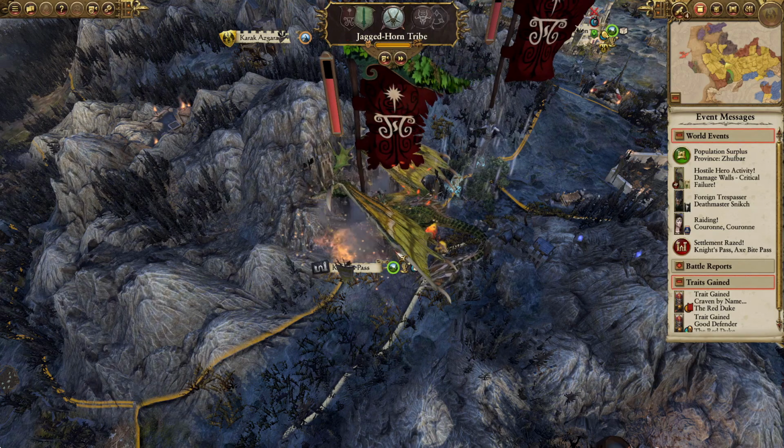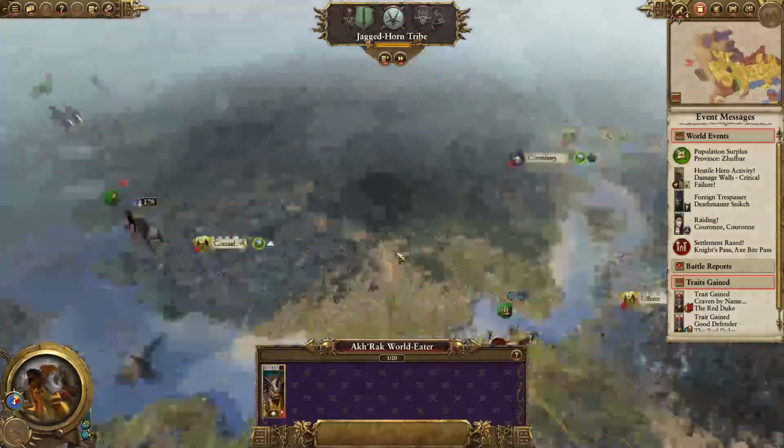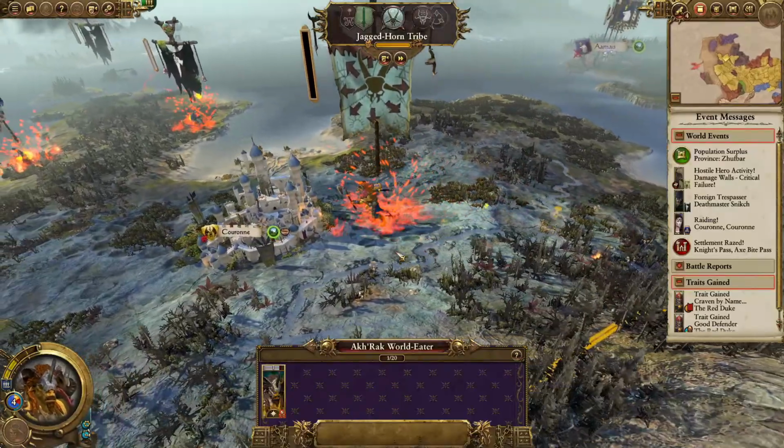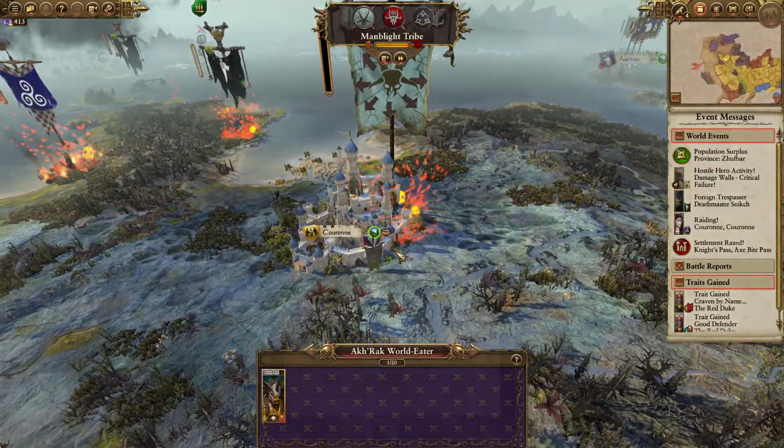Unfortunately, that does mean Night's Pass is now destroyed. Well, I suppose we can always go back in and get it again once we've dealt with them.